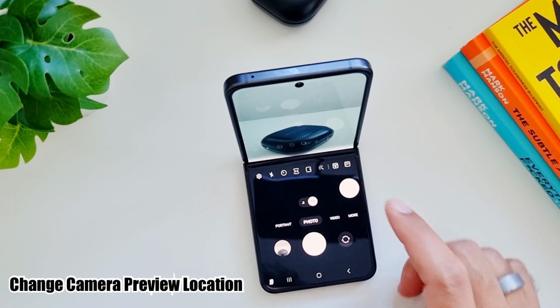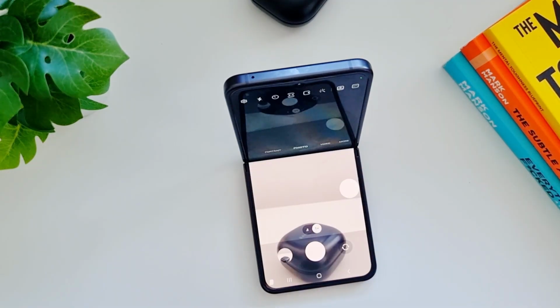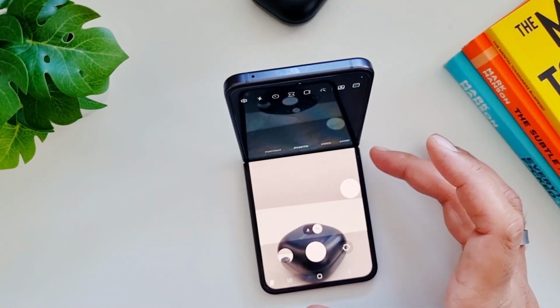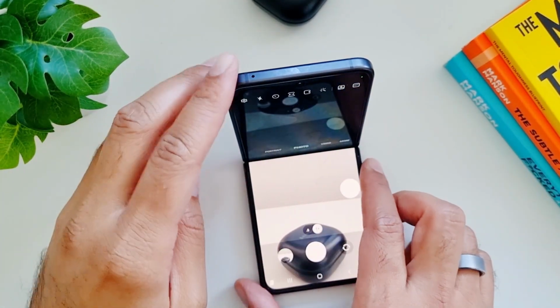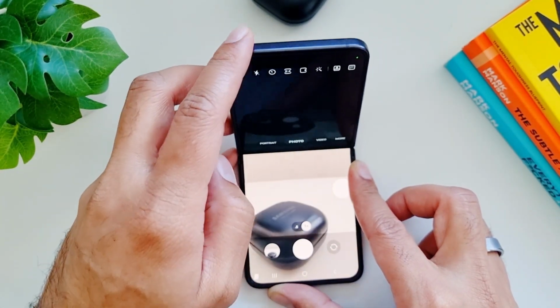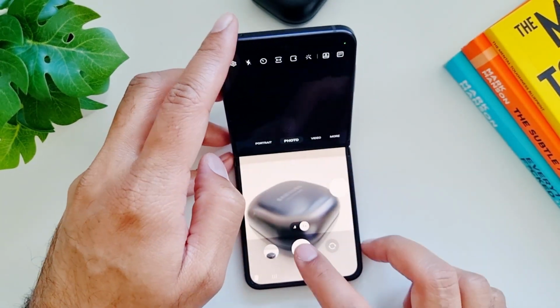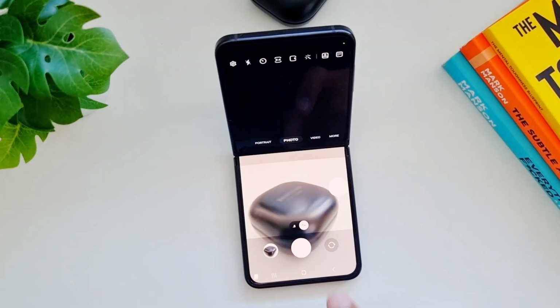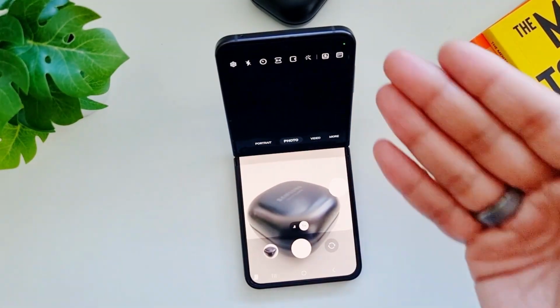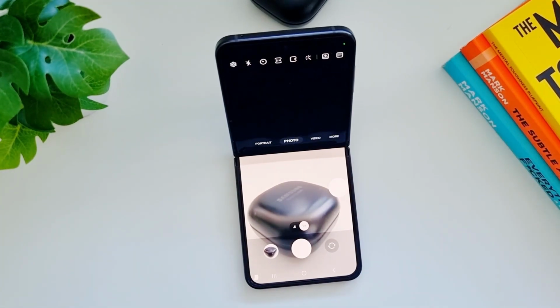One interesting thing here is that you can tap on this button and this reverses the whole thing. So now you have the preview down here and controls up here, but this allows you to switch the screen around and adjust the best angles and just take these photos, which is great. And if you turn off the camera and turn it back on again, it remembers your settings for the flex mode and launches it in the same mode again.